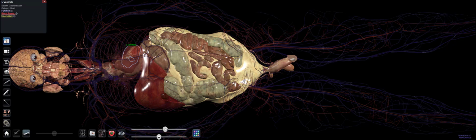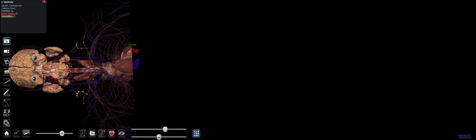Exactly. And so if we cut this open, we take our clipping tool and click on it. If we cut right here, whichever side I touch is going to disappear. Okay, so now we're going to tip him up.